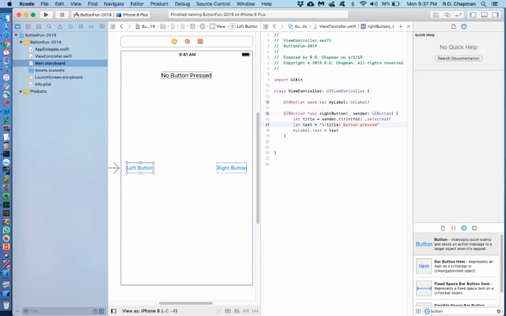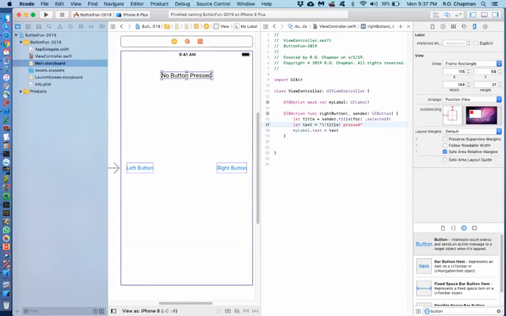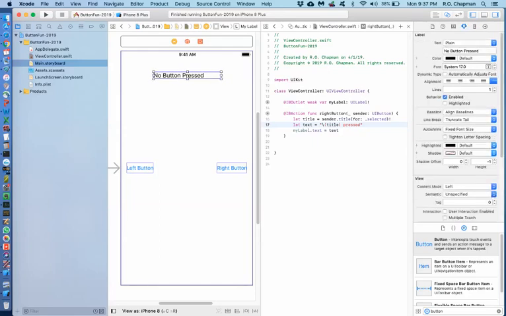Since the buttons are named left button and right button and we're picking out on titles, we can get rid of the word button there. We're going to make this label a little bigger. We're going to center that text in it. We'll go to the attributes inspector. We'll specify the text is centered and the actual label is bigger, so that ought to fix that problem.